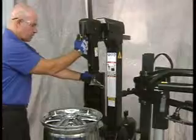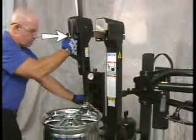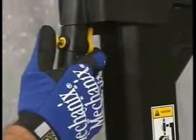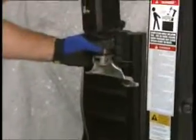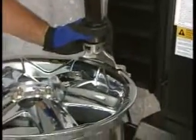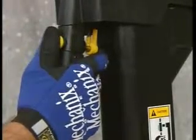In addition to the foot pedals, the push button on the handle pneumatically locks and releases the mount-demount tool in the correct position. Push the button firmly with the forefinger in the direction of the arrow to unlock and let the mount-demount tool go up. Push the button with the thumb in the direction of the arrow to unlock and let the tool go down. To lock, push the button firmly with the thumb.